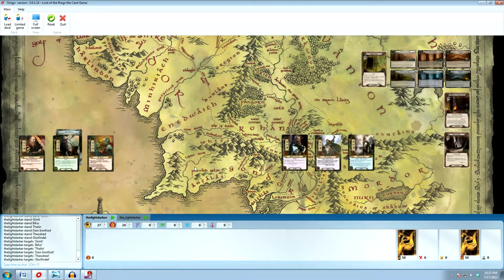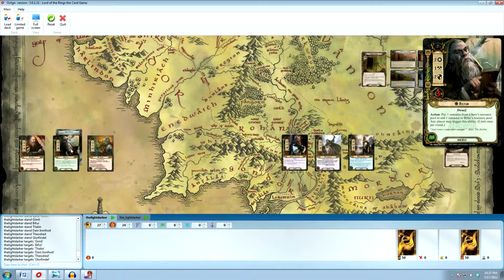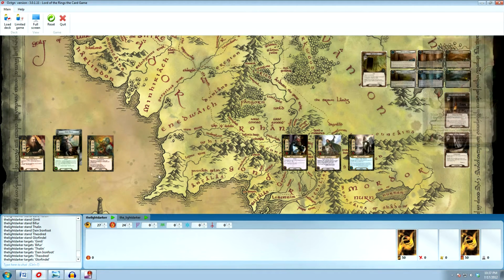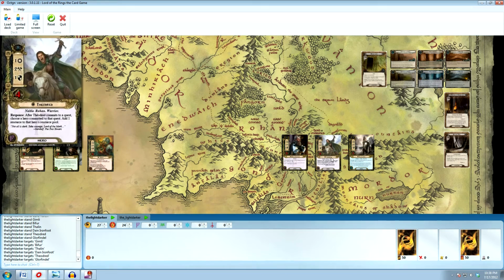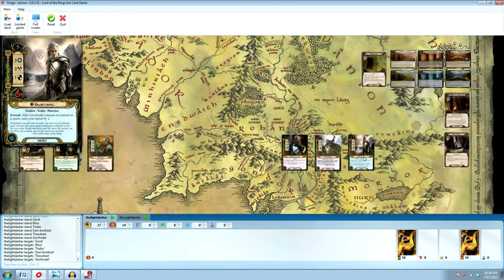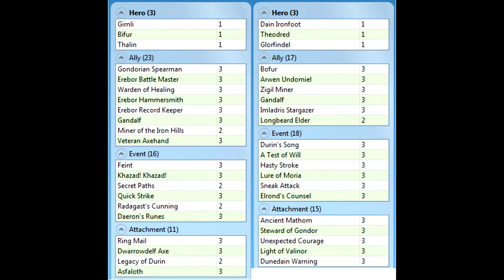Taking a look at these two decks, our first deck is going to be Gimli, Bifur, and Thalin, and our second deck, in keeping with that dwarf theme, is Dain Ironfoot. But as you can see, I stray from that dwarf-only theme pretty quickly as I use Theodred as yet another leadership hero, and of course our game-breakingly powerful spirit version of Glorfindel. I'm going to put up the two different deck lists now and do a brief overview of what to expect from each of these decks. I'm going to start with this left-hand deck first.